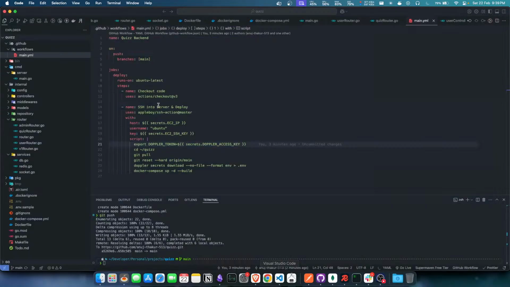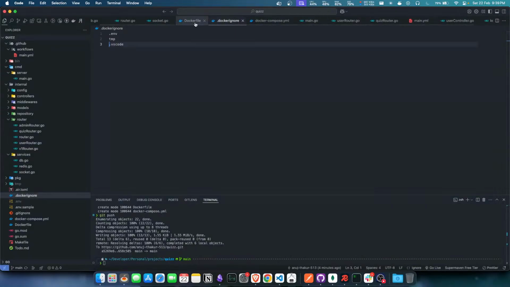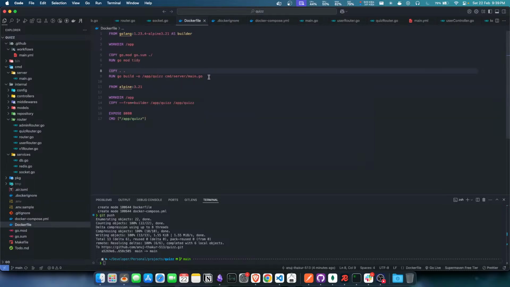No worries, let's do one thing. Alright, let's do one thing then. Let's not create a build over here. Instead, let me just do one thing. Expose port is good, fine. And this as a builder.